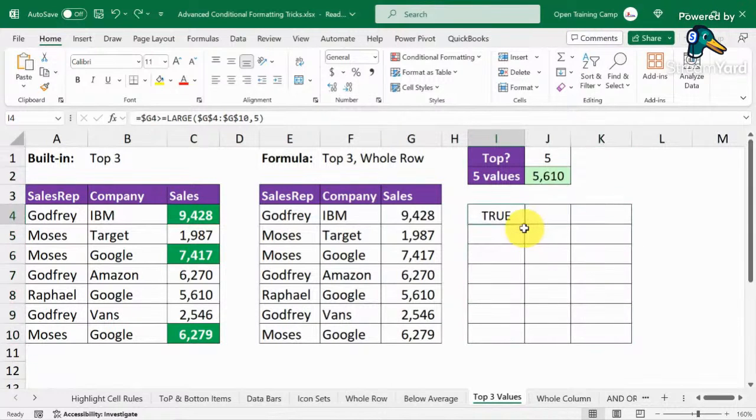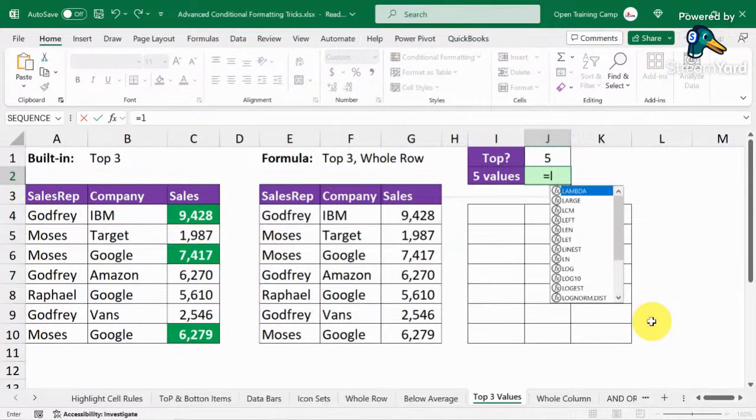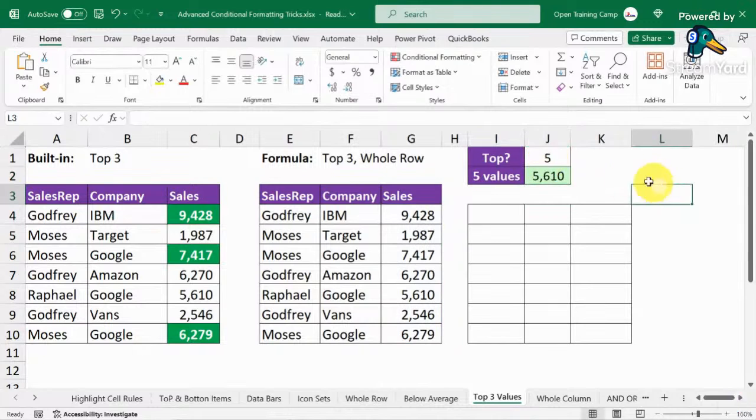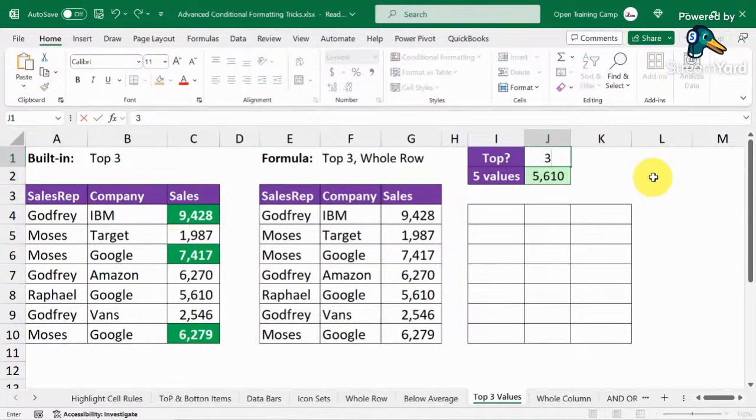Similarly, we can actually do the large function here like we did. I'll come here and do equals. I open the large function, and then I give the range, comma, and then I can declare. I can either point to this cell address to tell the large function to please return the top 5 numbers. I can use a cell address for that. Enter. And if I change this number here to maybe I want to look at the top 3, I can write a 3 here. This will change the value now.